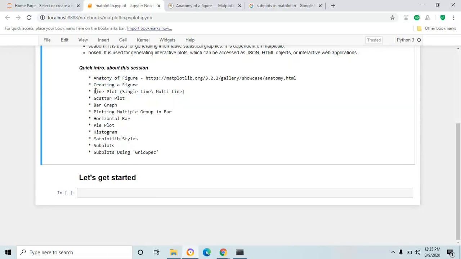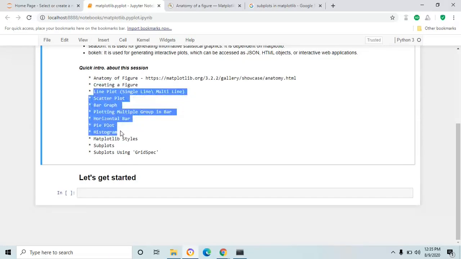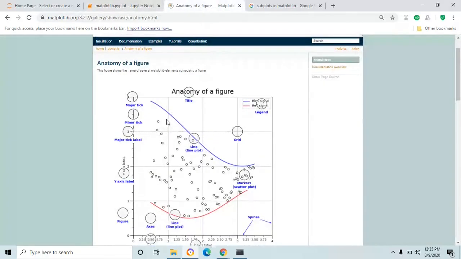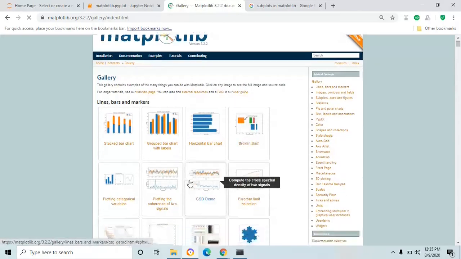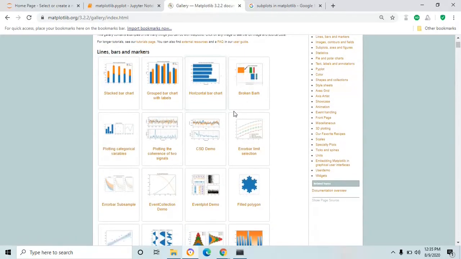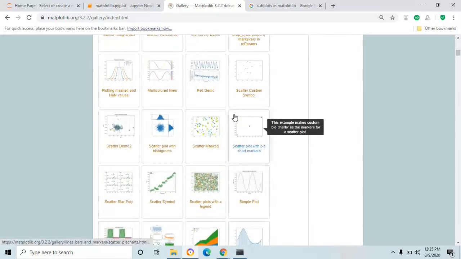And then some types of graphs which are available in Matplotlib, like line plot, scatter plot, bar graph, horizontal bar, pie plot, and histogram. If you click the examples section in the Matplotlib library, you will find different types of graphs which are available in Matplotlib.